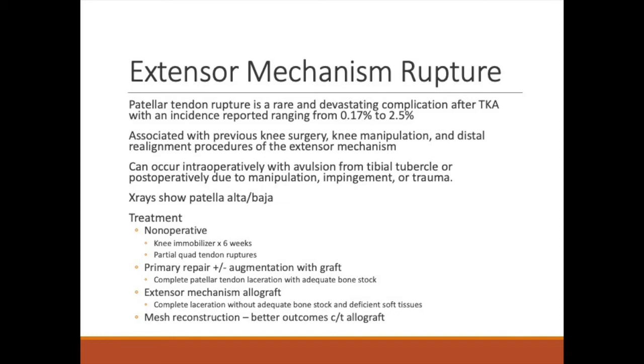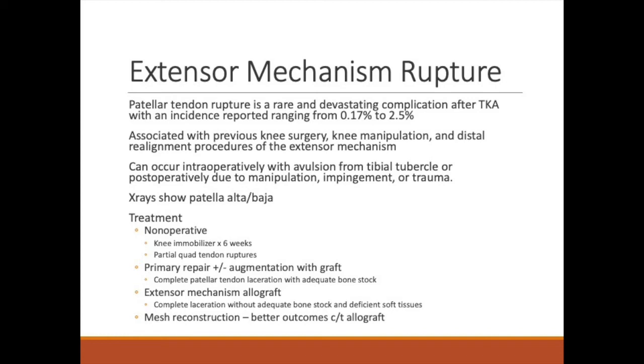Also, one of the biggest complications with this is severe deep infection. So the complications are incredibly high, and usually the outcomes overall are very poor. And so this is used in limited patients, usually with limited medical comorbidities and a prolonged life expectancy. The mesh reconstruction involves putting a Gore-Tex mesh into a trough or tunnel in the tibia and then suturing it into the remaining patellar and quadriceps tendon to provide an anchoring point for it.